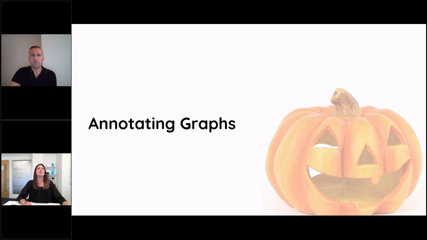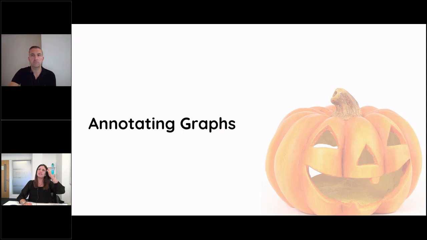A super useful one, which is a bit time consuming, but it does actually work really well when you're looking at reporting, is ways of annotating graphs. Now, this isn't a feature in itself as yet, but I think this is something that's on the cards for the next sort of however many months time.